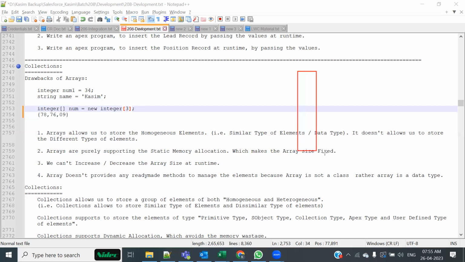See, for example, I have defined an array, and I have defined this array to store, let's say, 5 integer values or 10 integer values. Let me see how many of them I could draw over here. 1, 2, 3, 4, 5, and 6.